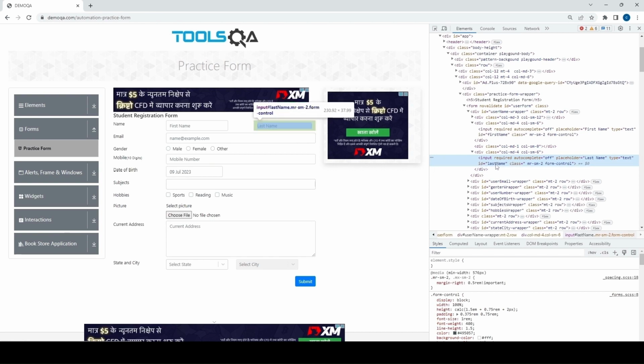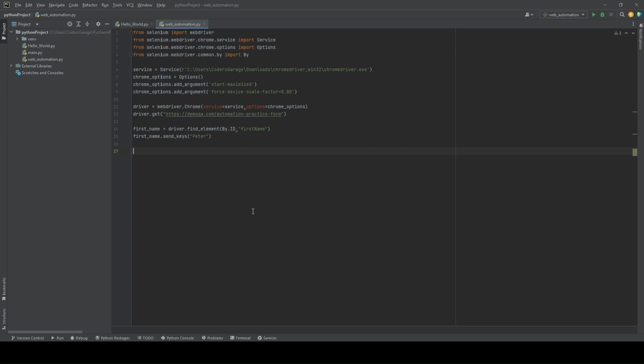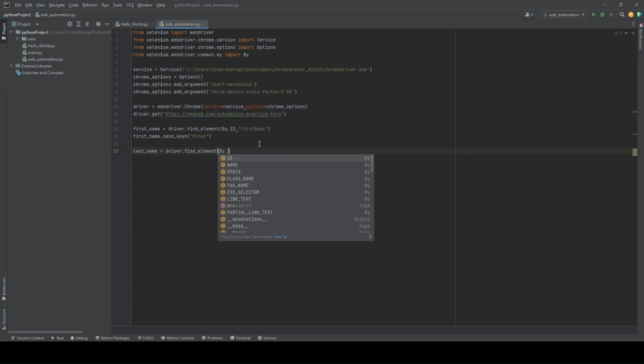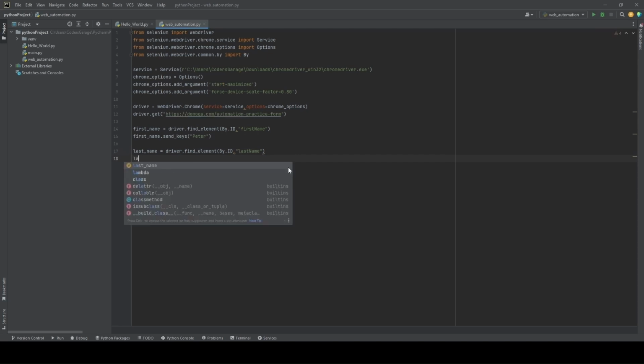Let's copy the ID and use the same in our code, similar to the previous one. Let's give last_name equals driver.findElement and use the ID locator in By class to identify the element. Now, set the value to the element using send keys.